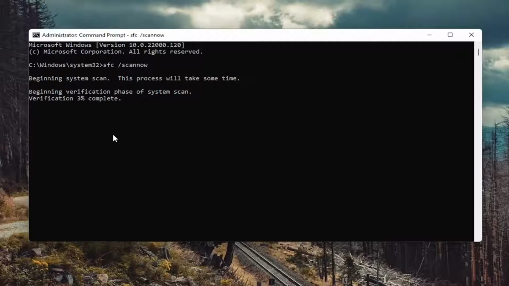Now, if you're unable to run this program in the normal Windows operating environment, you can run it from the recovery options as well. So if you want to, you can boot off of your media creation utility for Windows 11 and launch troubleshooting options. You can also boot into safe mode, which you're welcome to view a video on my channel about how to boot into safe mode on Windows 11, and then try and run this utility from safe mode. So again, that's something else I would strongly recommend you guys check out.